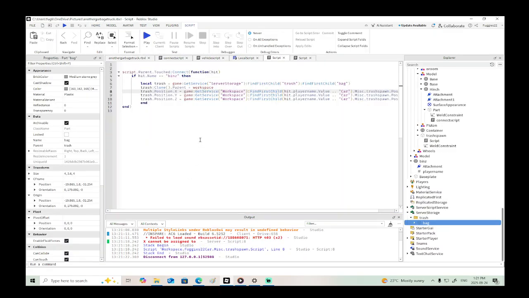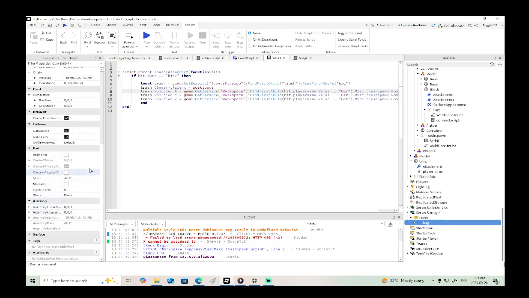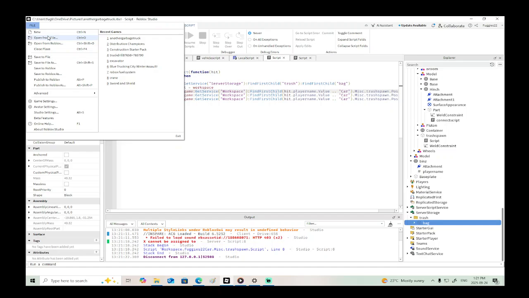Why? Workspace. All right, let's open from Roblox.